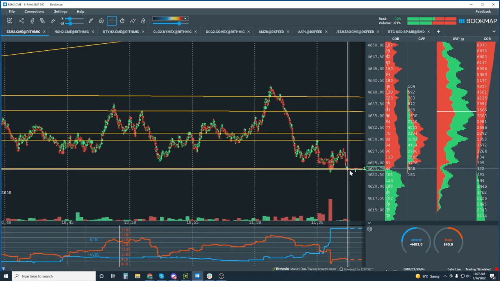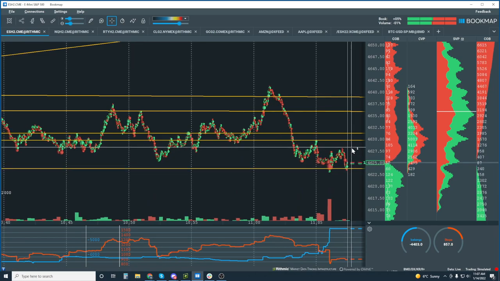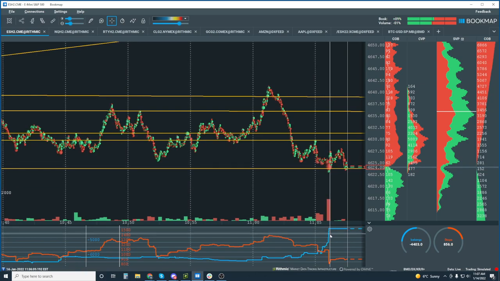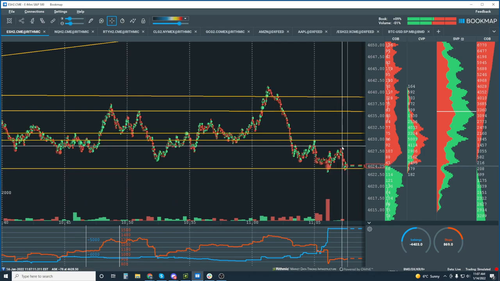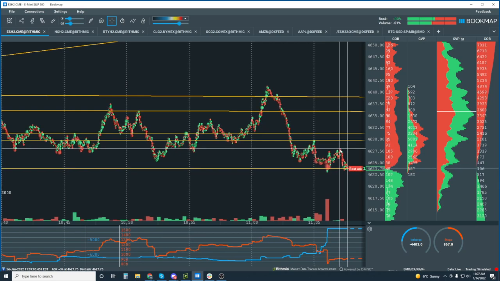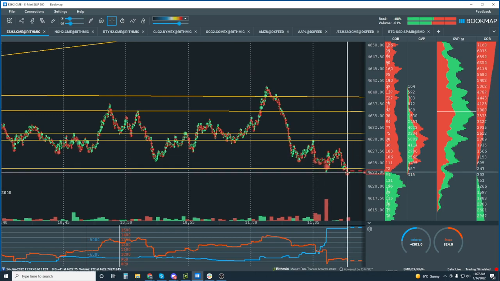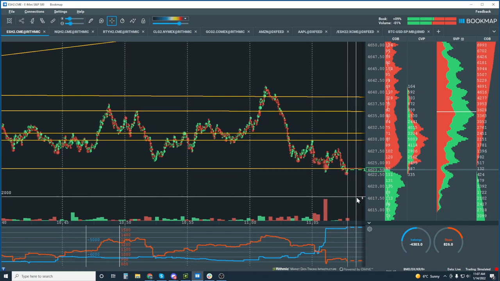Now, what if we get more sellers here? Well, then they should be able to drive it lower. The order flow rules here first. Iceberg is nice. It's nice to see that. But we want to see buyers above this area in here if it's going to move away from this range here. We're not getting that. We're still seeing more selling pressure in here, so sellers ought to move this lower still.